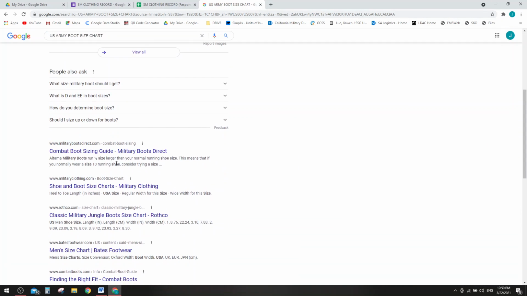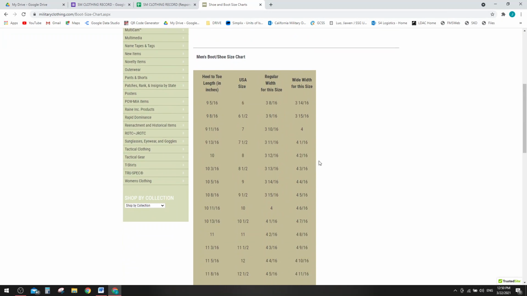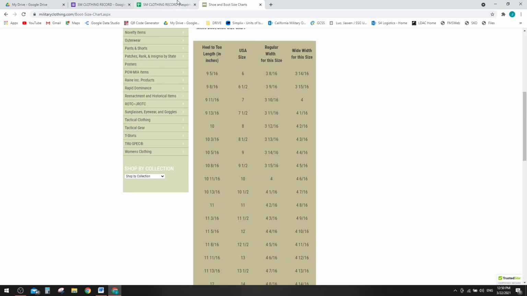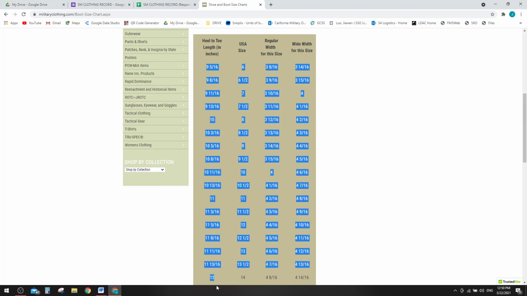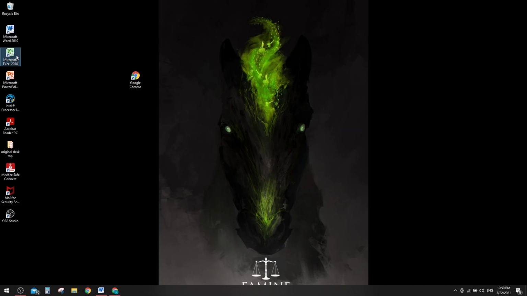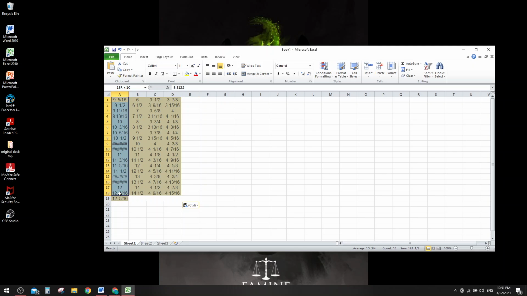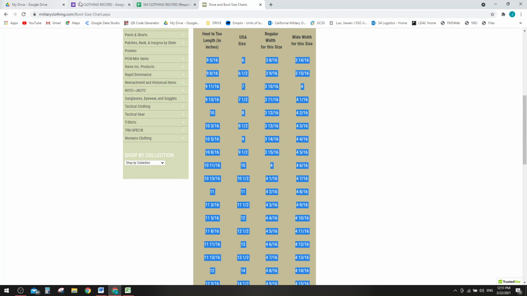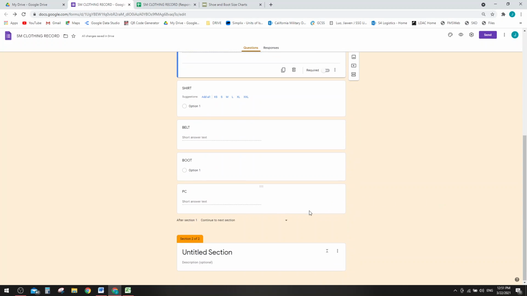But this thing's actually not as convenient as I thought it would be. Well, right here. Here you go, and then you just have to input all this information. You could actually copy them, right? And then we go to Microsoft Excel, there. Copy them. Just try to copy these columns right here. Copy. We go back to the form there. We say what we're doing, boots, right?